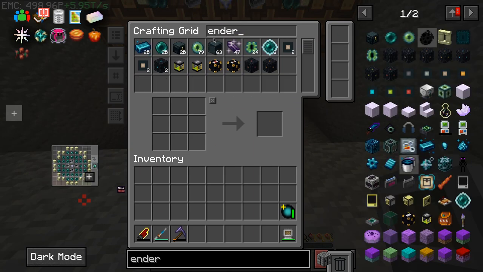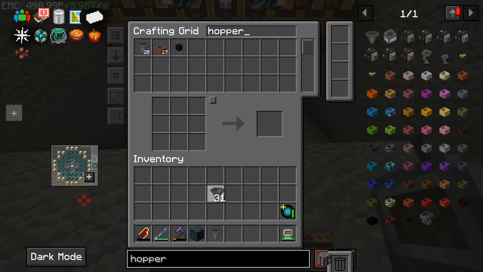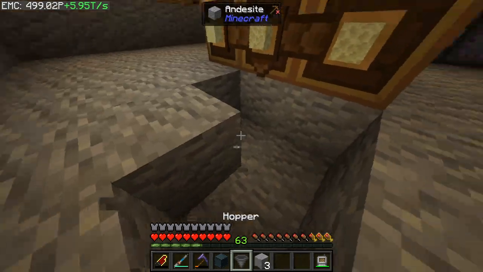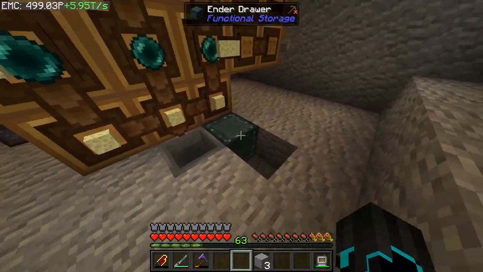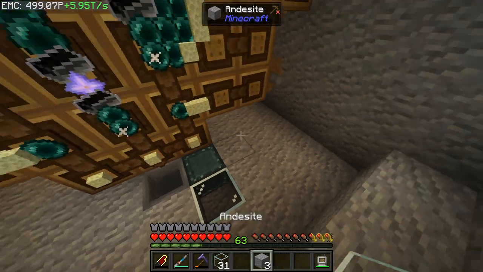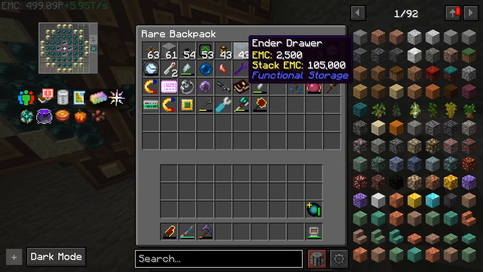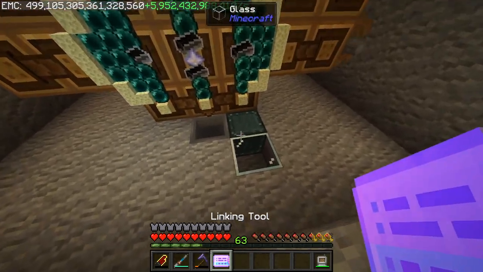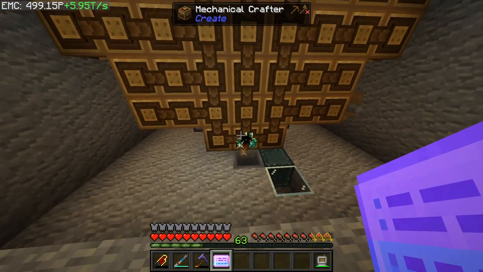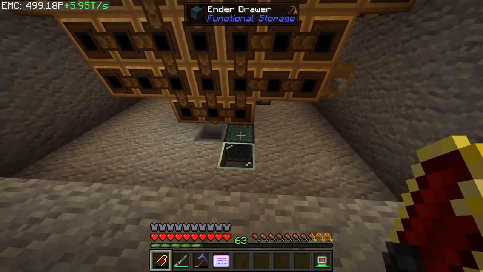Now I'm going to take another ender drawer. Then I'm gonna be needing a hopper. And that should be the Endless Pearl done. I'll get a piece of glass real quick, put this here, and let us connect this ender drawer with the one at the top. However, we need to see this happen first though. And there we go, it's put together, and boom, Endest Pearl.